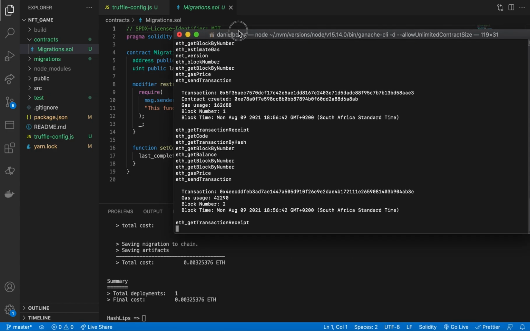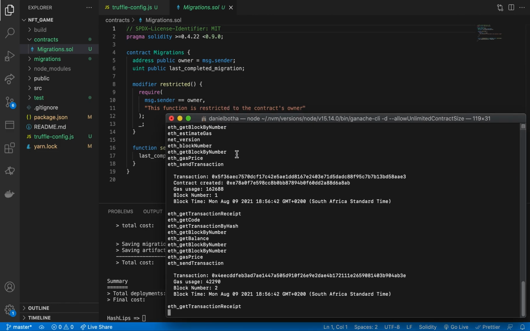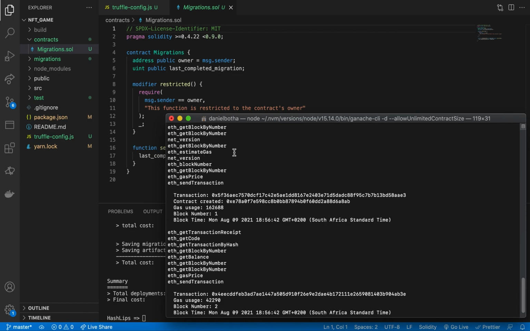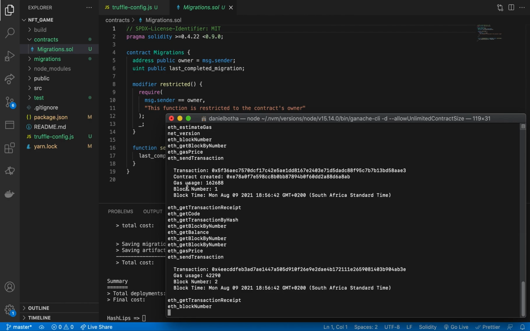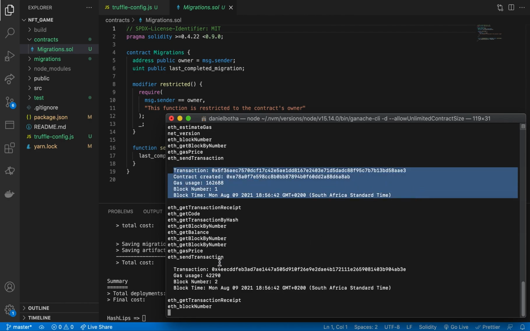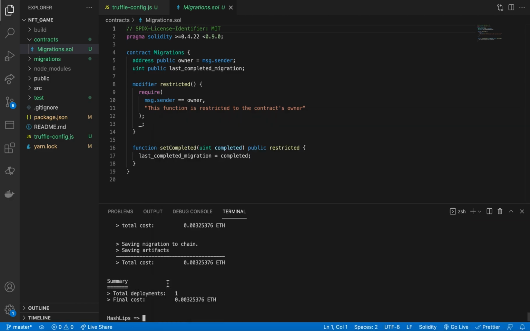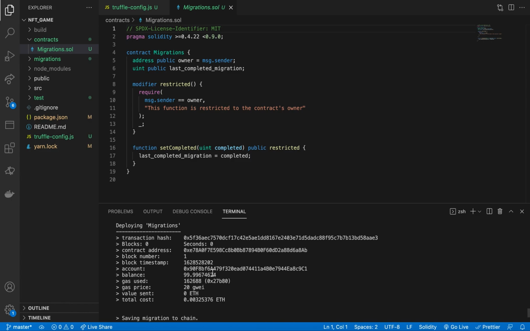You can notice that something actually happened over here. It deployed, it ran, and everything looks successful. You can see that there was a transaction that took place on our terminal. This is now a blockchain running, remember. And in the terminal where we ran the command, you can see that it was successful.